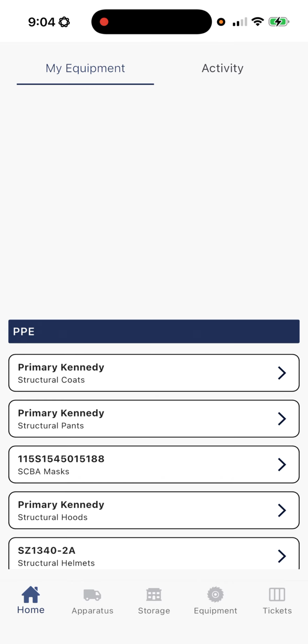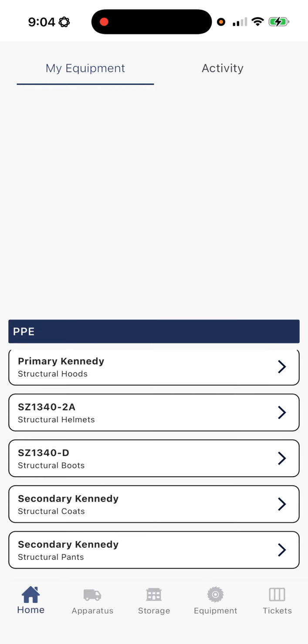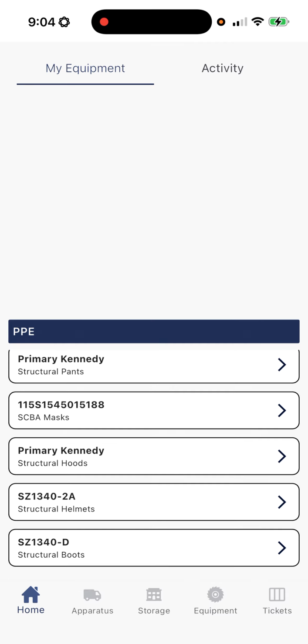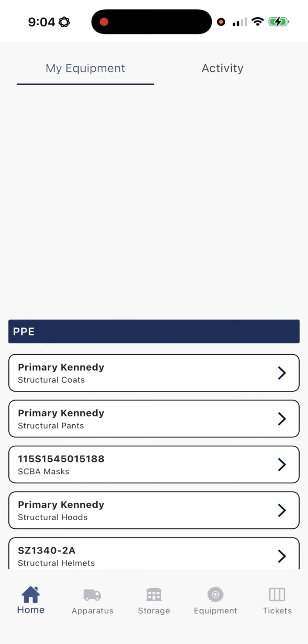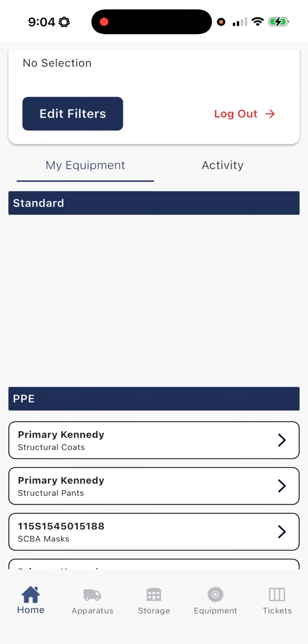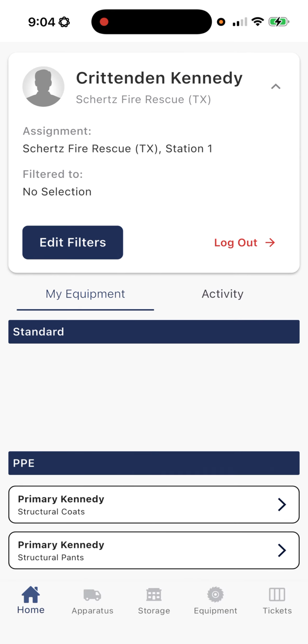Under the Google Docs system, all of our gear checks were also intertwined with the SCBA checks, and it was just like a yes or no for all of it. It's more complicated now, but it's more detailed. So under your PPE, you'll click on each individual piece of gear, and we'll go over that in another video when we do all the checklists, but just know that this is where your PPE gear checks are.